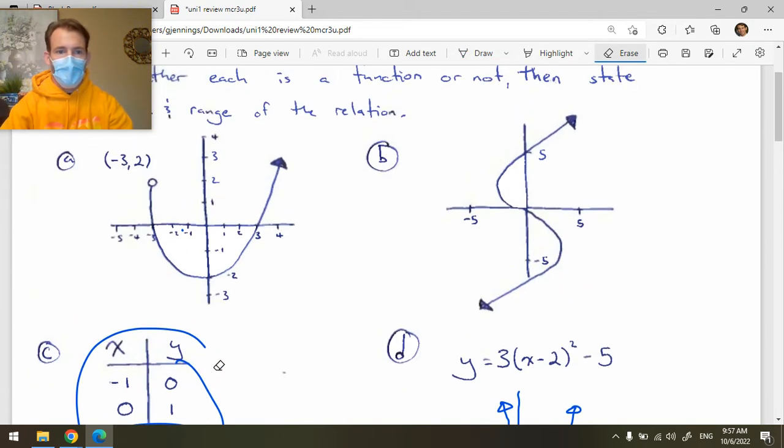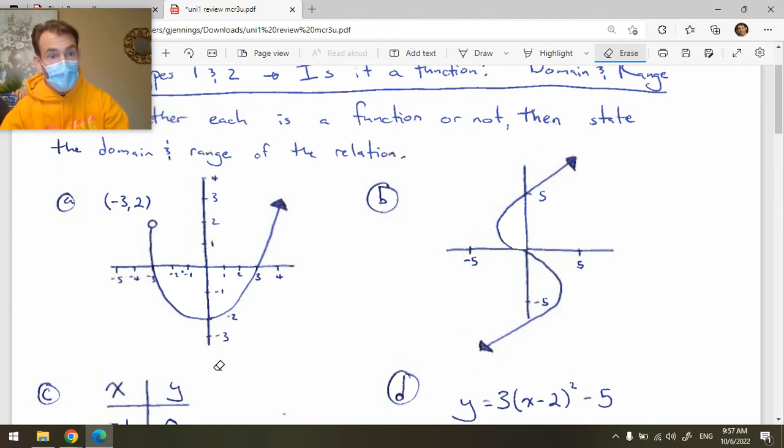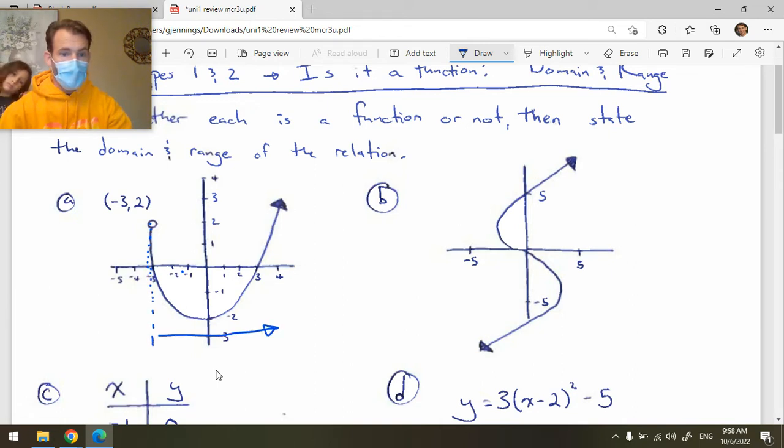So if we're going to say the domain and range for these things, that means that we're going to tell people what are the range of possible inputs and what are the range of possible outputs here. So let's take a look. With this one, our inputs start over here at -3 and they increase. X can go to infinity along this line. Okay, so we have values of X that are all real numbers. So we would say X is of the reals.